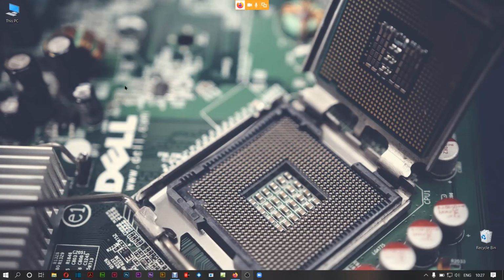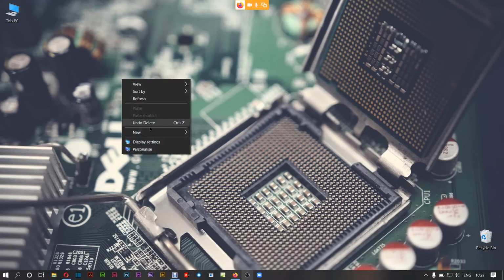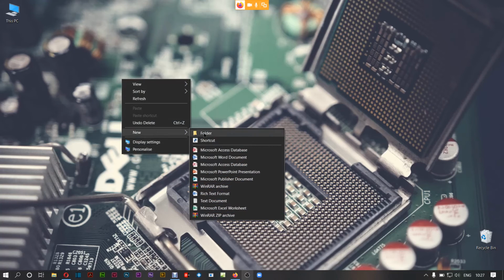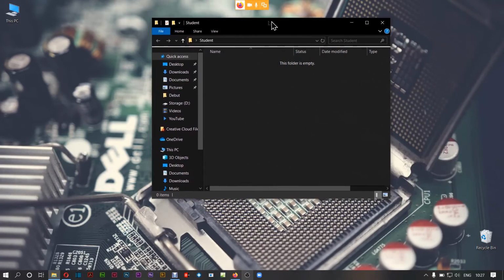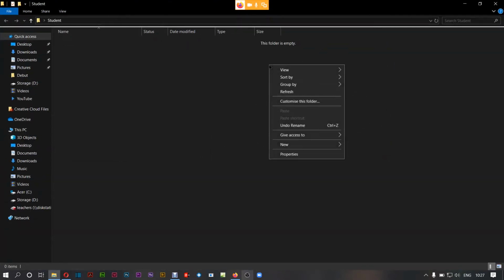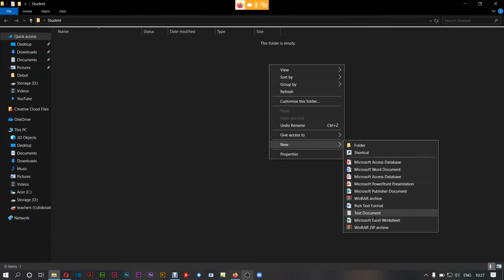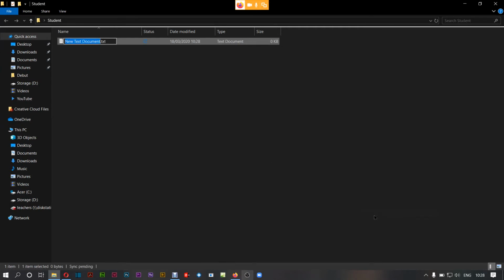So this is my desktop. Everybody, you can even make a new folder for yourself. You can save everything in your folder, say Student, for example. You can give your name, by the way. So open this folder, it's empty. And now here, start a new text document. Some of your computers could have Notepad, all right? But click text document and name it something like home or my first website.